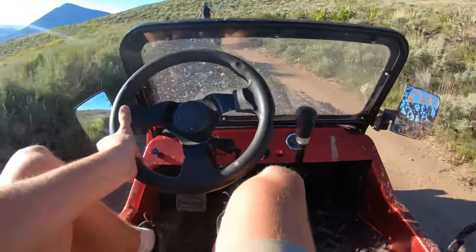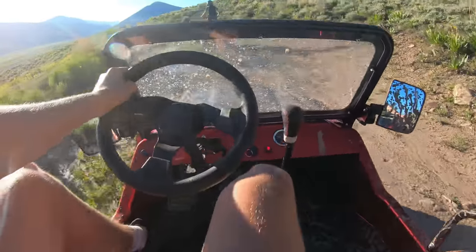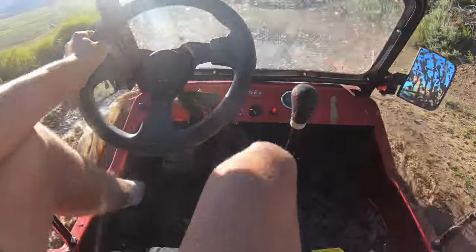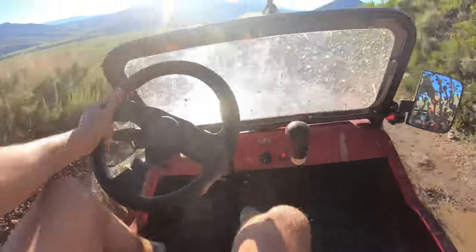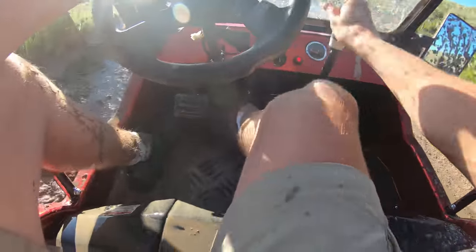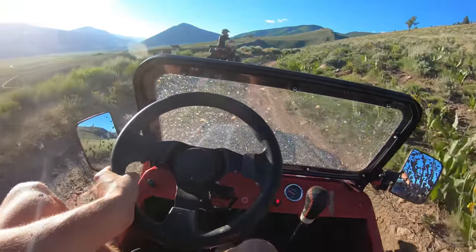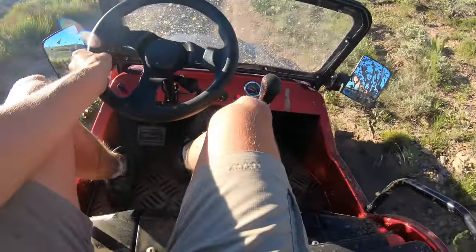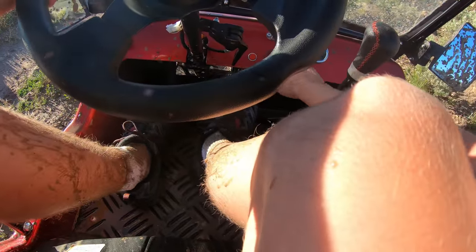Now, we did leave the rocks behind, but what's coming up next has the potential to completely destroy the Mini Jeep's engine. Say hello to the deepest water puddle on the entire trip. You'll know which one it is when you see it. Oh my gosh. It got it. Uh-oh, that's not good. Oh shoot. That's not a very good thing.